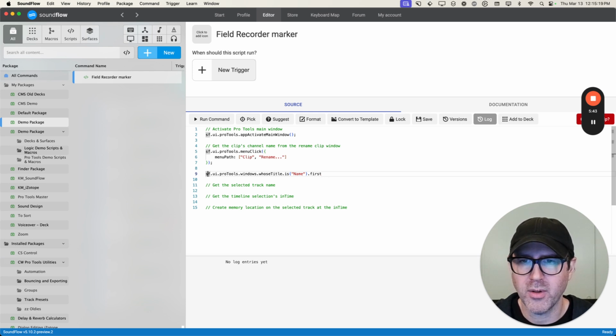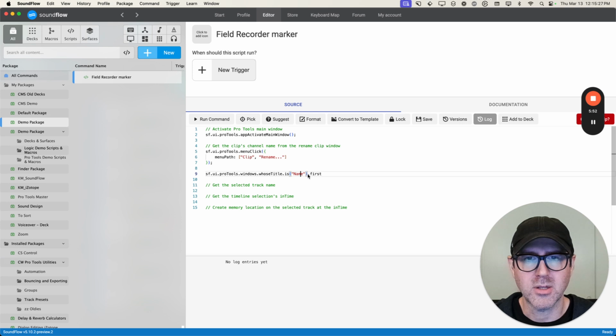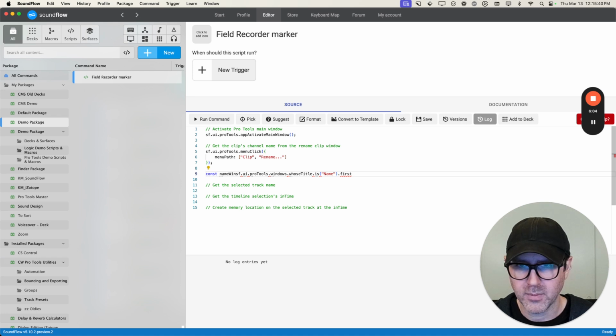So we've got SoundFlow, User Interface, Pro Tools, Windows whose title is Name. As you can see, the window title here is Name, and it's the first of those. So what I'm going to do is make this into a variable. I'm going to go const, because this is not going to change throughout the script, and then I'm going to call this name window.